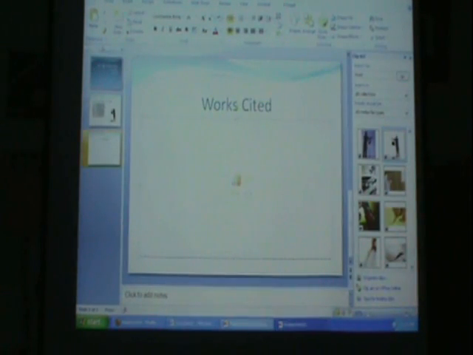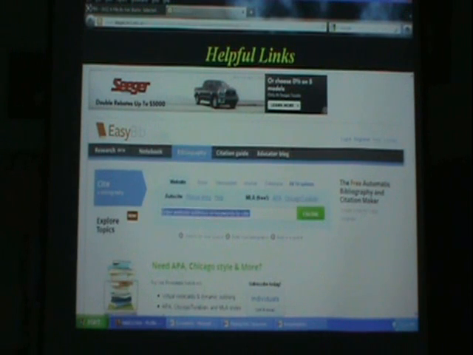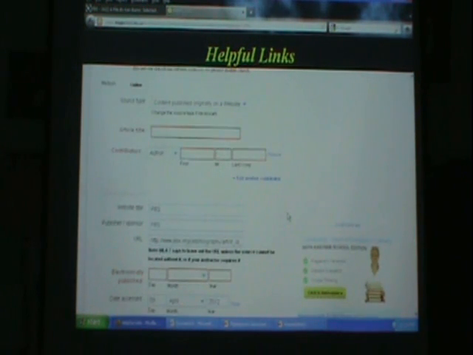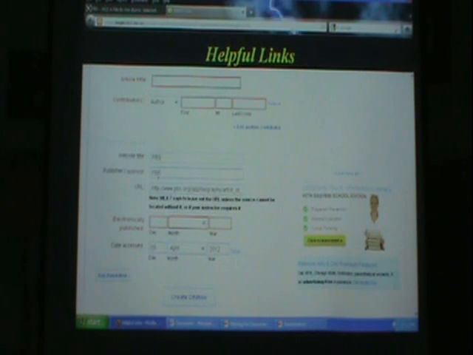So we just need to go back to our Word document and copy that web address again. And once we have that, we're just going to paste it right in there to EasyBib. And when we paste it in there, it's going to automatically find the information from that website as best it can and plug it in. Now, it won't always have everything, but it has a lot of the stuff found for you. So it's really doing a lot of the work for you.